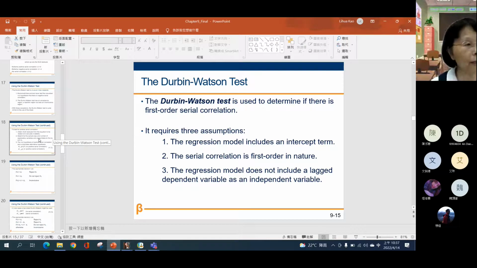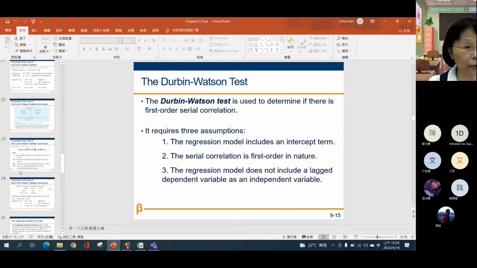Therefore, since the Durbin-Watson test has these two limitations, one is that three assumptions have to be met, and the second is that the size of the inconclusive region increases as the number of independent variables increases, there is a second, popular alternative to the Durbin-Watson test, which is the Lagrange multiplier test.